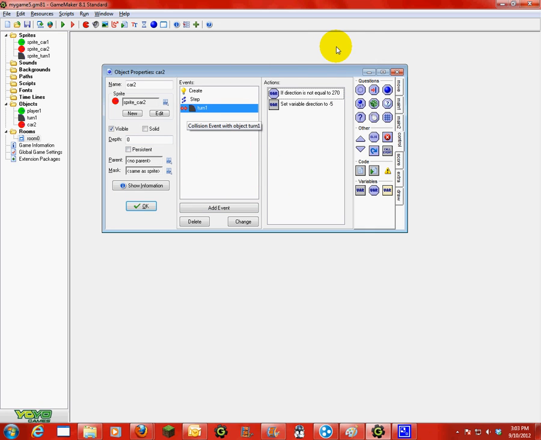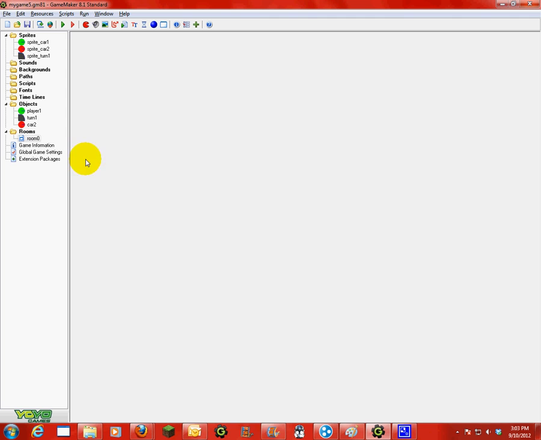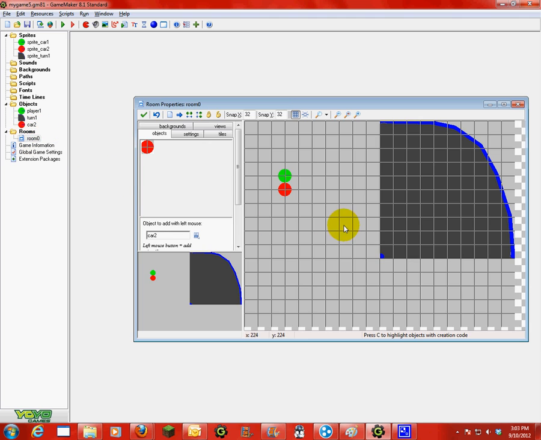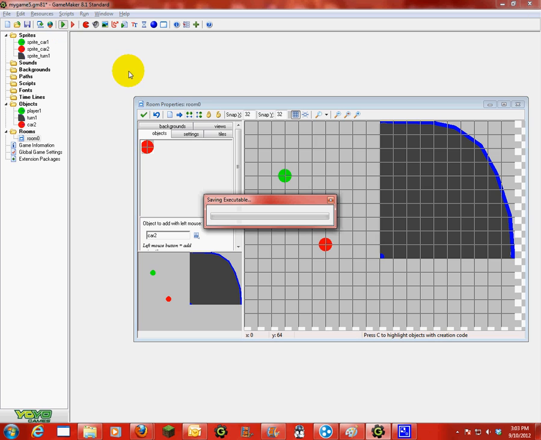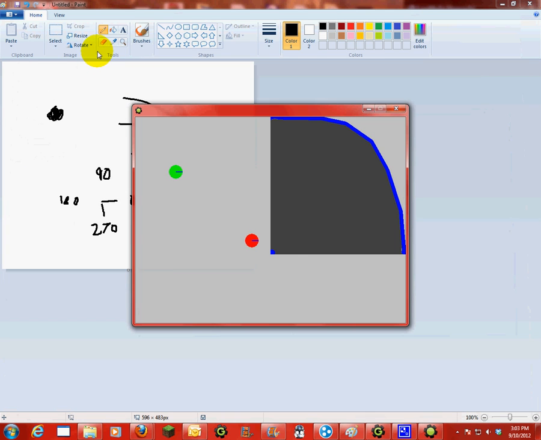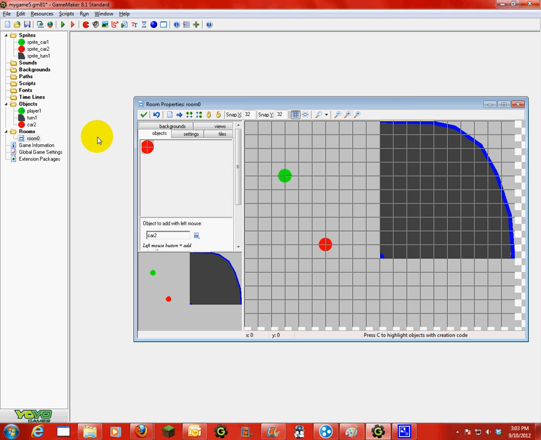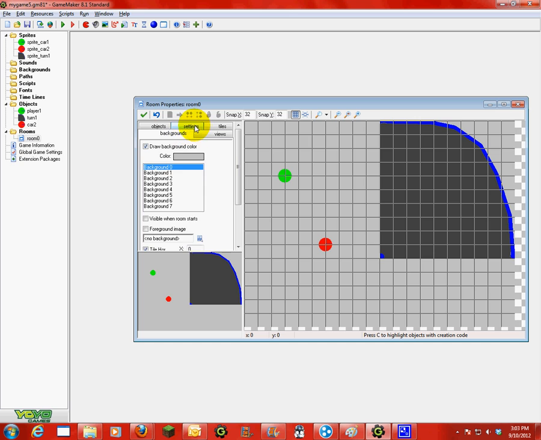So we made our car turn. That's good, but sometimes you may encounter problems with this. Let's see if I can make this situation happen. What if it's right here? Does it have enough time to do that full turn? And the answer would be no. So we need it to detect walls. So let me make this room bigger here.